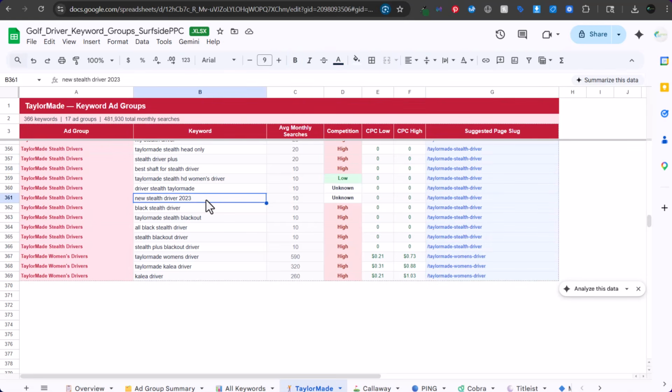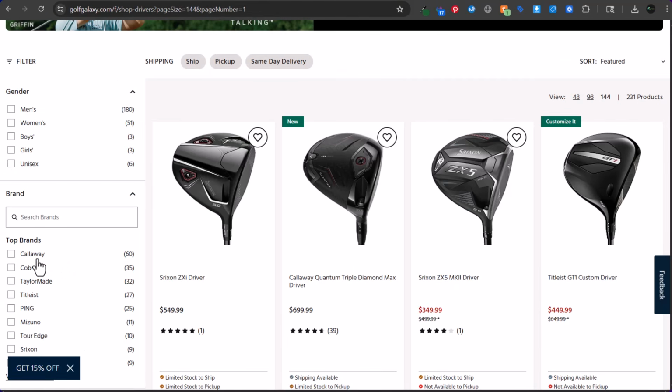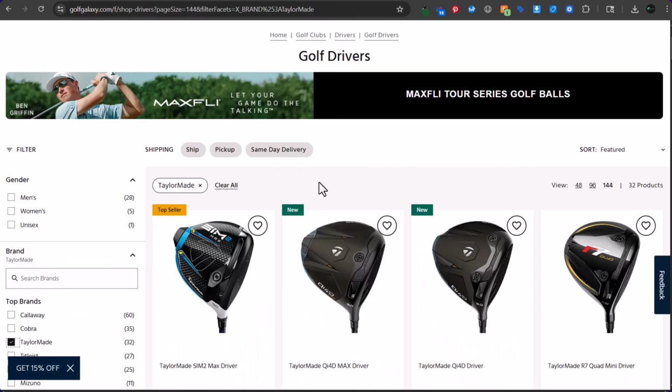For your main TaylorMade drivers golf page, you'll have all of these different things listed. So basically the thought behind this is, we create a TaylorMade golf drivers page. They already have that. So if we go over to our brands, we click on TaylorMade. Within that, each of these individual pages, like men's TaylorMade drivers, women's TaylorMade drivers, and now we have all of these keywords we can target.